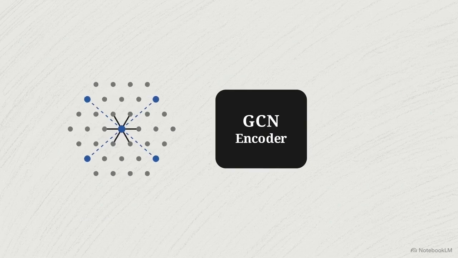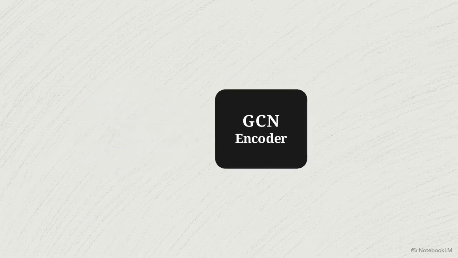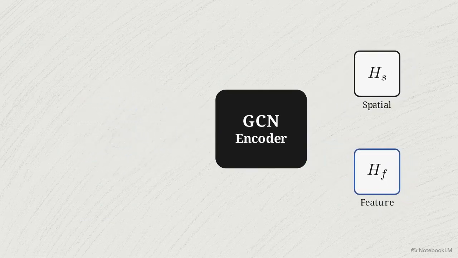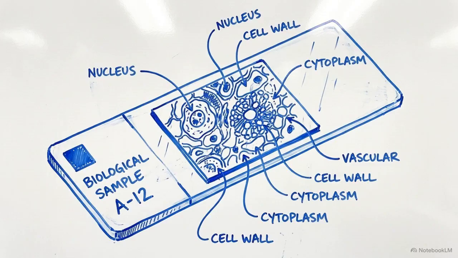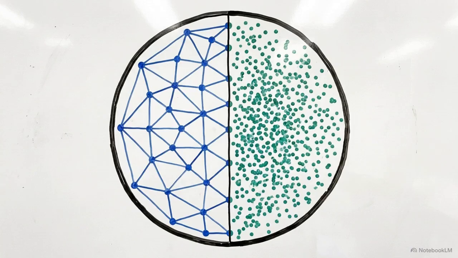SpatialGlue processes each modality twice. First, a spatial graph maps a spot to immediate physical neighbors. Next, a feature graph maps that spot to others with similar biological profiles. Both enter a GCN encoder, producing 2 representations, HS and HF. For a single data type, like RNA, the system now holds 2 competing mathematical profiles for the exact same cell.